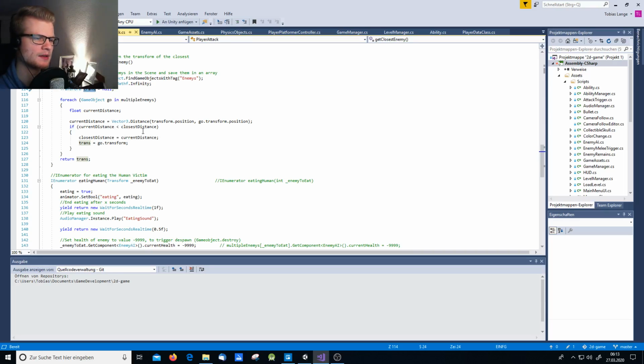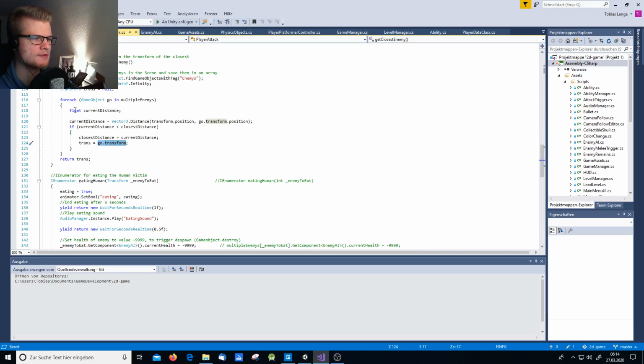Then I say if the current distance is smaller than the closest distance, I set the closest distance to the current distance, and then I set the transform to the transform of the current game object.